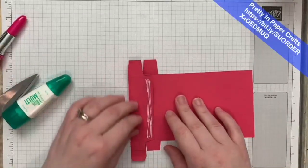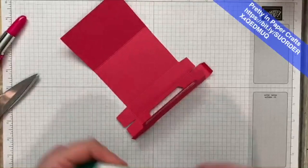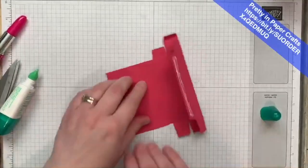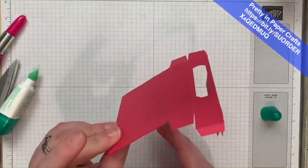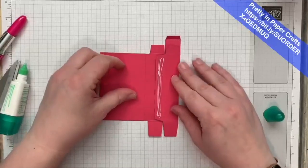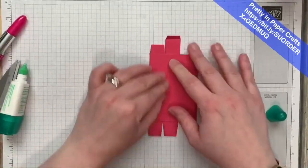What I'm going to do is I'm actually going to, oh, before I do that, let's glue this down too. We need to glue this panel down before we do the other piece. So we're just folding that over on itself and gluing it down. Okay, so now I put glue on this and I've just folded over and laid it flat. And now I'm going to fold this side over and lay it flat and run it over the glue.